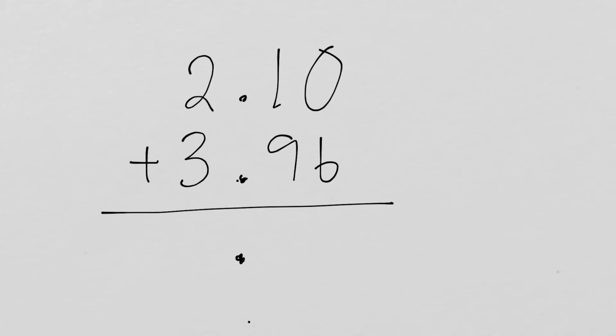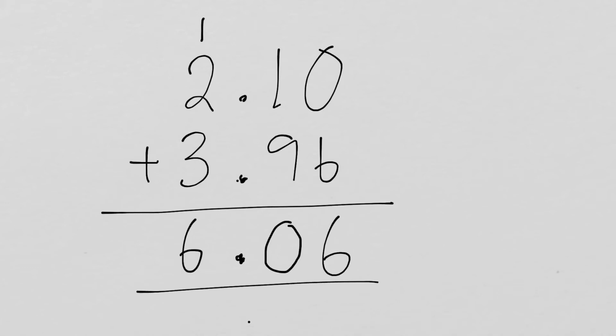And I got 0 plus 6, 6. 1 plus 9. Again, this is in the tenths place, but it's going to be treated exactly the same as any other addition problem. It's going to be 10, so the 0 down here and the 1 up there, right? Just like in regular adding of whole numbers. 3 plus 2 plus 1, that's 6. Bob's your uncle, 6.06. See, not hard.